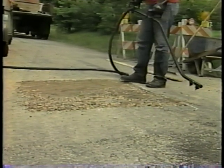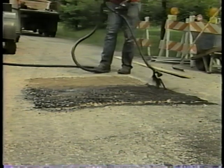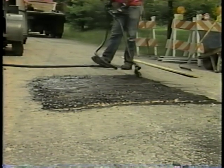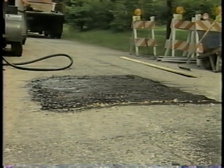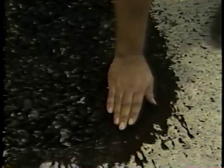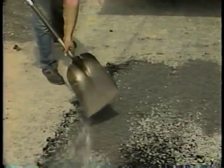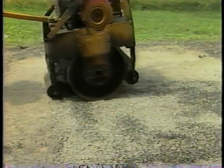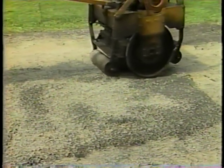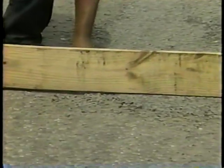Step six: seal the surface with liquid asphalt and cover aggregate. Apply the liquid asphalt using an asphalt sprayer, or an asphalt pouring pot if you don't have a sprayer. The surface must be clean and dry. Make the application thick enough to soak into the patch and form a light coating over it. Overlap the asphalt onto the existing pavement 8 centimeters, or the width of your hand. Immediately after applying the asphalt, spread a single layer of cover aggregate across the surface. Compact the aggregate until it is well embedded in the asphalt and a uniform surface is obtained. The surface should be smooth and rounded slightly above the surrounding pavement — about the thickness of a pencil.